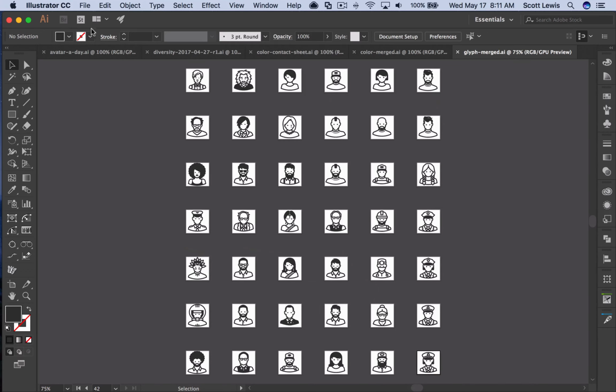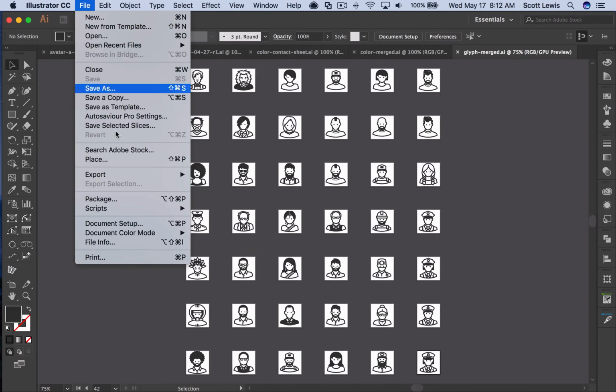So the next script that I want to show you is called SVG Contact Sheet, and probably the most annoying and the most repetitive task that I and other icon designers perform is creating the preview sheets for the different marketplaces. Each marketplace has different image sizes that it requires, and you want your icons to be arranged in a nice grid of rows and columns. And it's really, really tedious to do that manually, even using Adobe Illustrator's built-in align features. It's still largely manual and really repetitive and time-consuming.